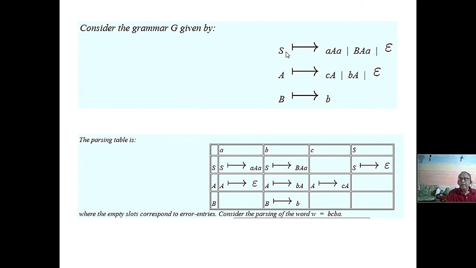So here, dollar should be in the follow of S because it is at the end. You can ask whether dollar should be in the follow of A or B; just check it out. Probably not, because S is at the end and A is not. After S, follow of A is definitely there, and follow of B is first of A. Another thing you have to check is whether any variable is nullable or not. Say here S goes to nullable, what is the first of S and what is the follow of S?